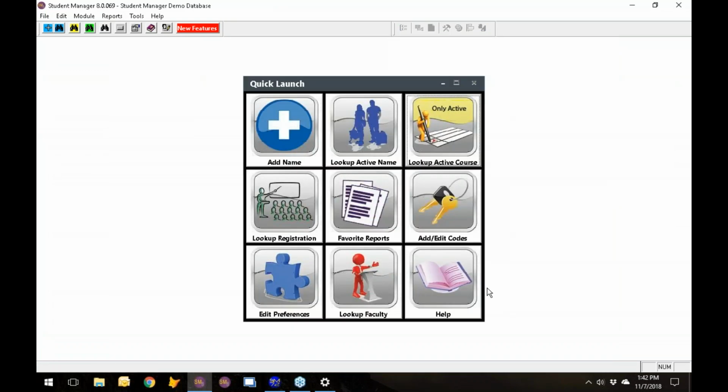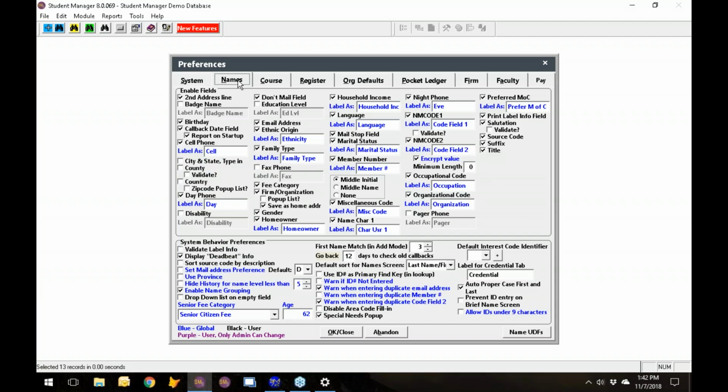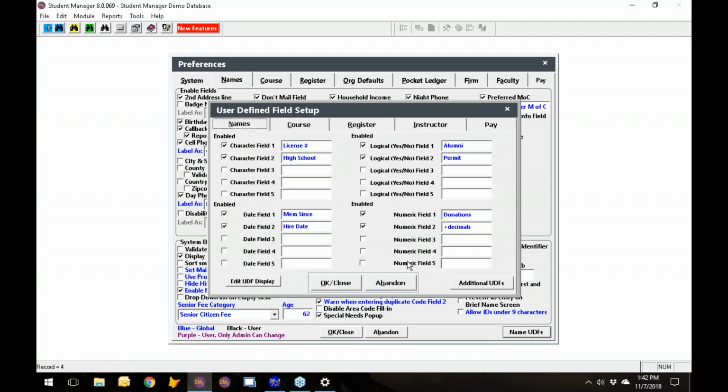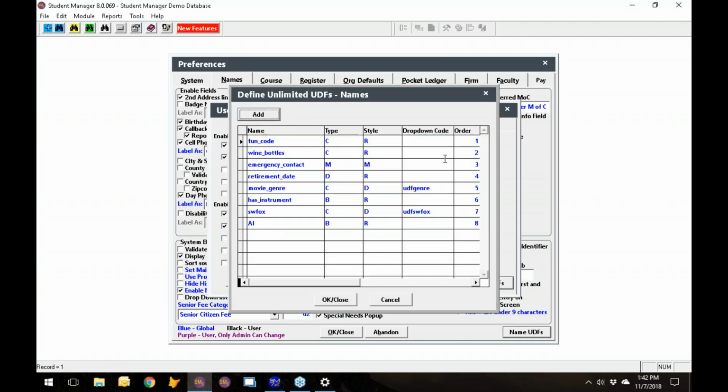Let's look at unlimited UDFs. What I've done is I've added an order column, and this way you can now set what order you want these items in.